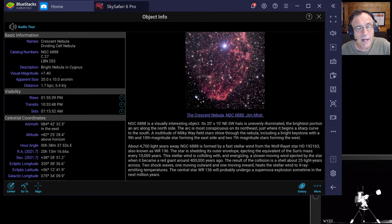And then it's about 4,700 light years away, and the way it was formed is by a fast stellar wind from that Wolf-Rayet star HD 192163. It sent out that wind to make the outer envelope, so it was like ejecting all this material. And then it sent out a smaller wind, and this stellar wind collides with the earlier wind when the star became a red giant. These two shock waves collided.